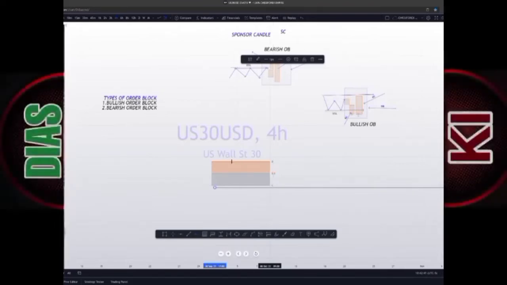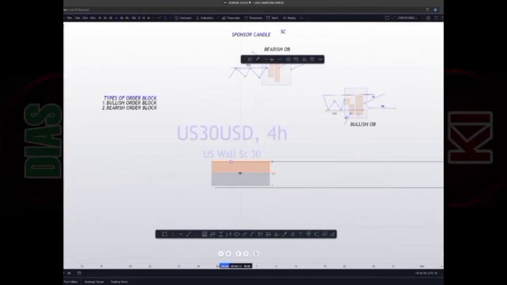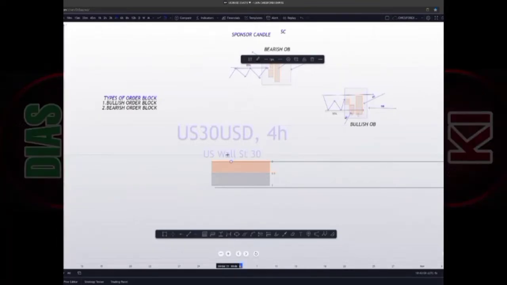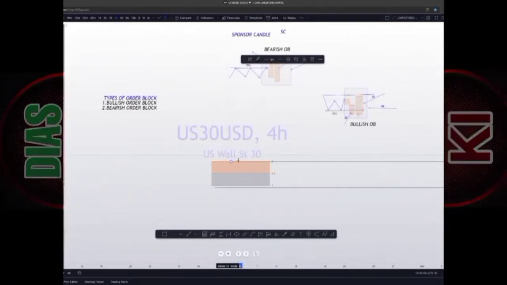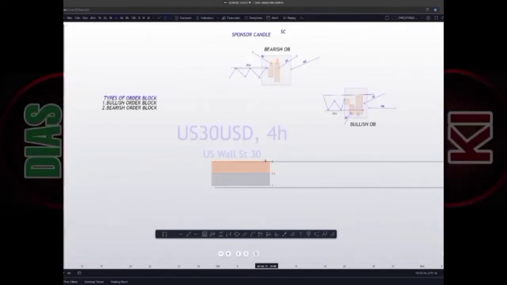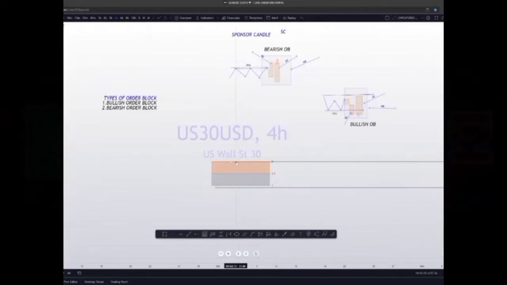Then our entry can be what? You can either choose to use the 0% for your entry or what? The 50%. The reason why nowadays I use the 0% is I've come to realize that on the smaller time frame price usually retraces at the 0% and sometimes the 50%. But if you take it here, there's no way you are going to miss. I get it. Sometimes price retraces at the 0% and goes.